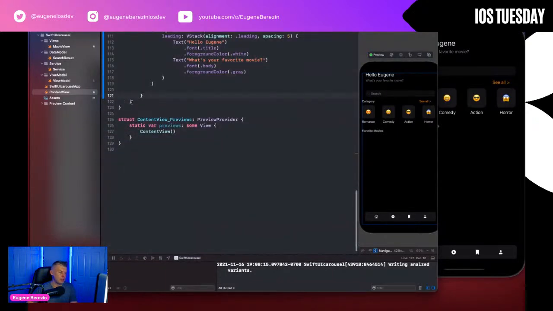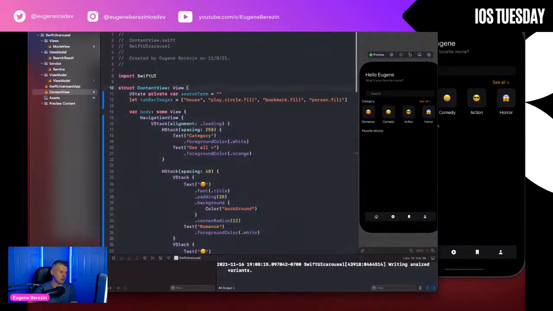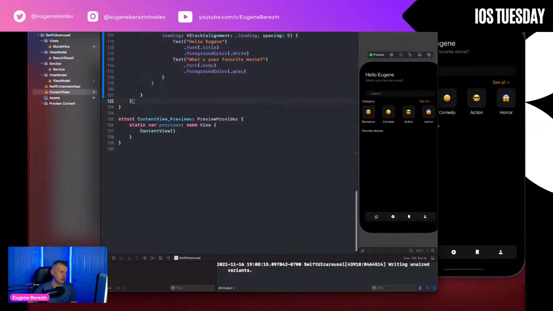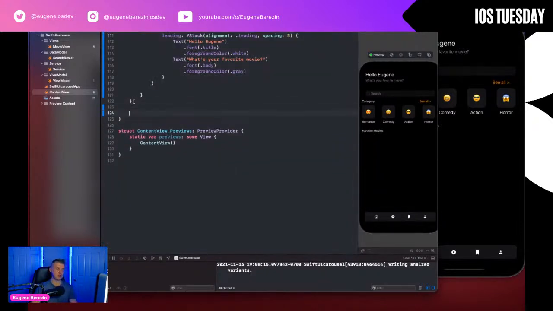Okay, and here we're going to create a method that will render our carousel.